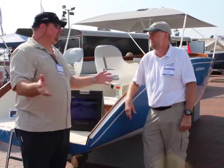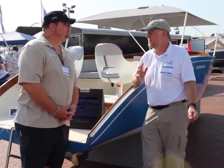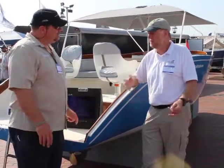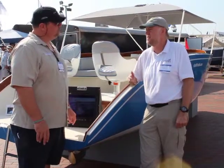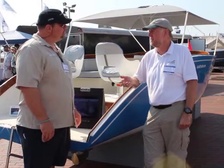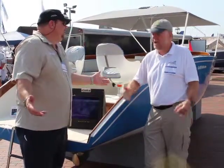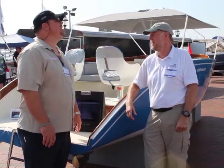Perfect. Real quick question, price point. What's something like this going to cost? The factory direct price on this boat is $64,000. Which is very comparable to any other boat this size. Absolutely. One of the advantages, though, is once you have the boat, there's no engine maintenance. It's a brushless DC motor. There's no winterization or maintenance on the motor, and fuel costs are minimal. You come back to the dock at the end of the day, you plug in, and for about 90 cents it recharges overnight. Oh, that's fantastic. And you can trailer it, and it'll plug into a 115-volt, 15-amp outlet at the house.